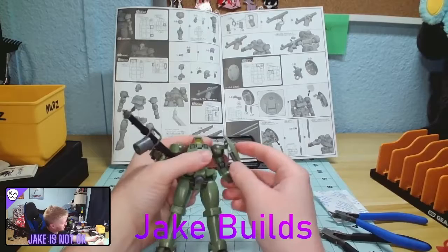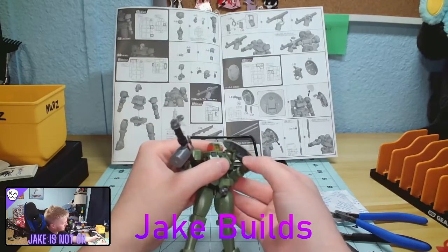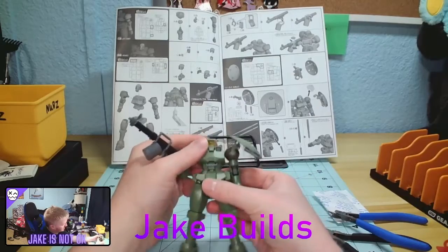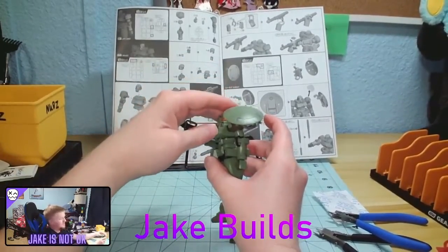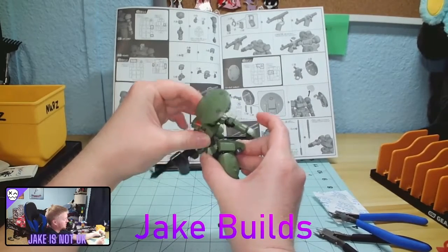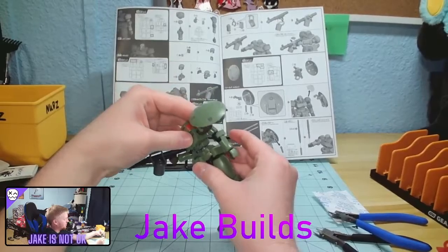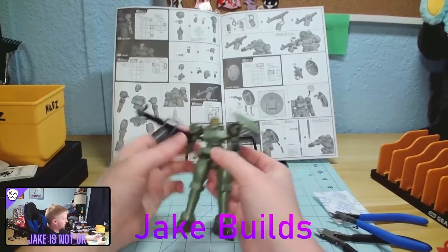Down here we have a little bit more of the arm bend, which doesn't go all the way up. That's okay. The ab crunch, however, yeah, hit the camera. Damn it. It kind of goes like that. Oh, can't go too far without it popping off. But it kind of goes like that.